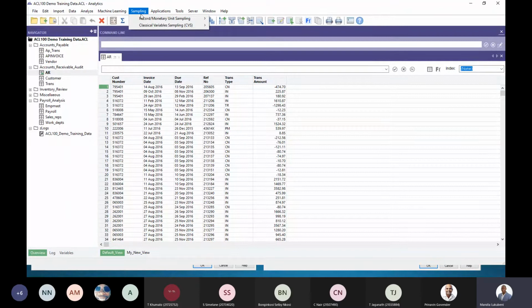If you want to do a sampling, you would use the commands under there. And if you need some machine learning capability, you can use these three commands in that area. So those are some of the commands that you can use within ACL. Are we together?